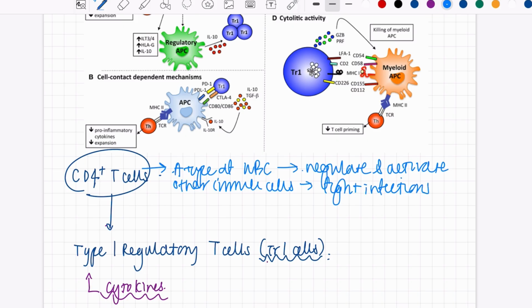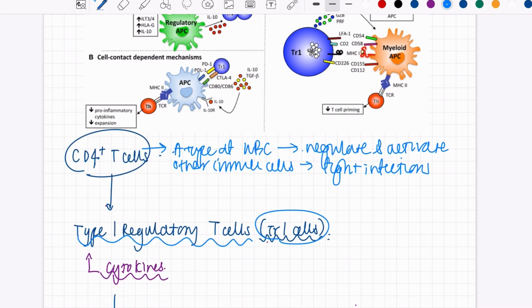So in the case of a Plasmodium falciparum infection, we essentially get activated a group of white blood cells called the CD4 plus T cells, and they in turn activate and regulate other immune cells that will help fight off this infection. Now, some of these activated CD4 plus T cells will change or differentiate into a specialized type known as type 1 regulatory T cells. Now, abbreviated, these are called Tr1 cells.